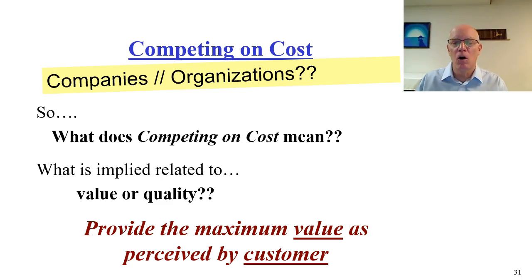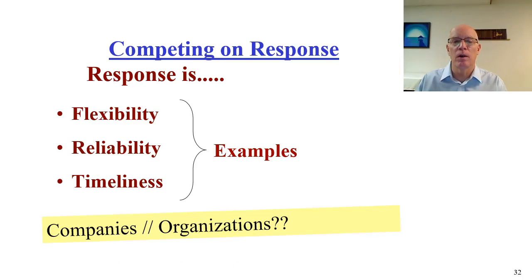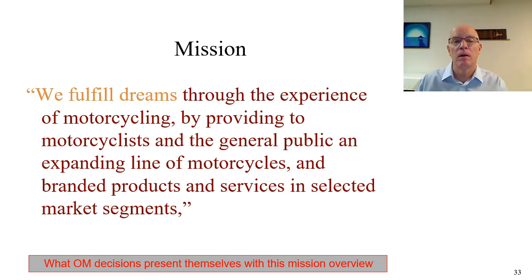Are you competing on cost? Again, how do I get the best value for what's going on? And then response, flexibility, reliability, timeliness. So if I respond to you more accurately, good example of response, Apple Computer does very well with response. In their service organization, they are very quick, they deliver on time, they go out of their way to make their customers happy. So it's a differentiator for Apple.